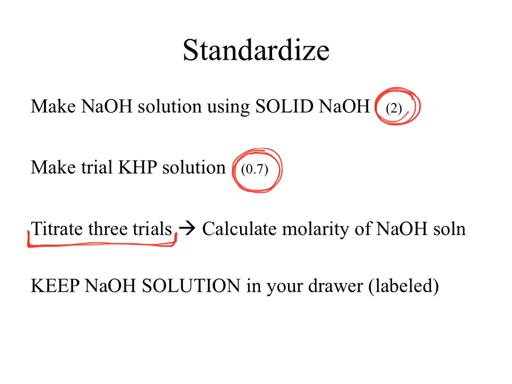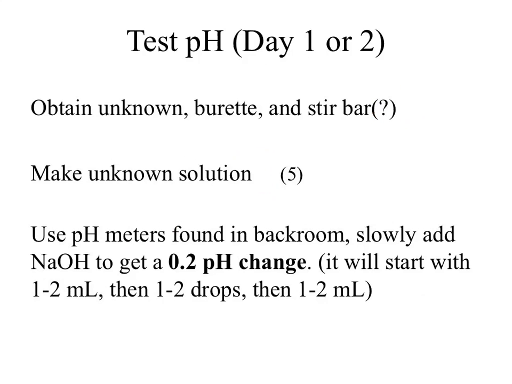So, if you happen to be one of those fast people that gets through the titrations effectively, we can then go through to testing the pH. So what you'll need to do is get your unknown acid from the stockroom. Okay? Since you're doing this in partners, you only need 1 unknown per group of 2 people. You will both do the pH titration, however. Okay? So it doesn't really save you too much.